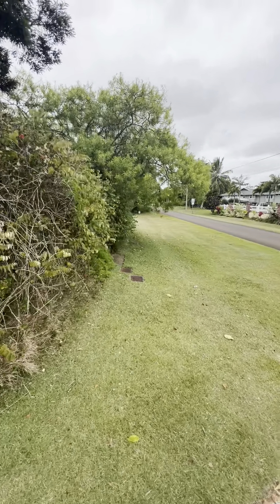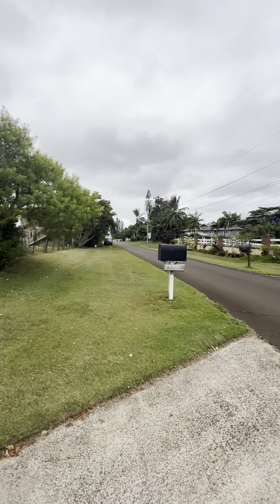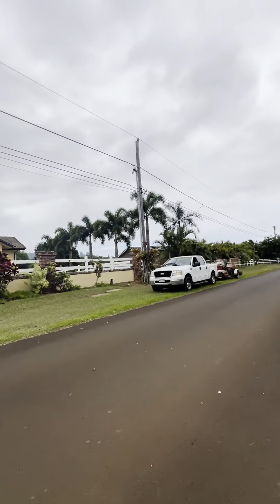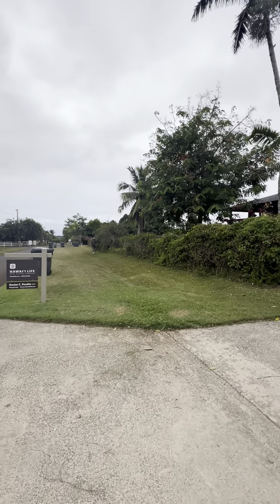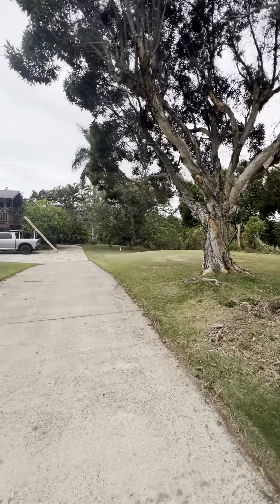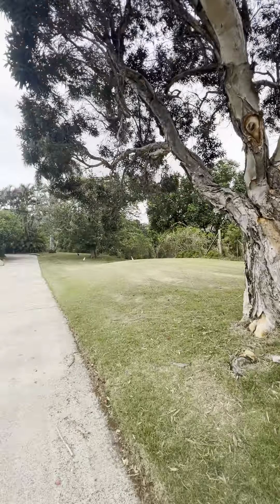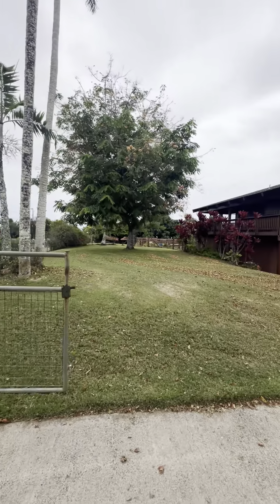Hey Mike and Erica. I just thought I'd video the property while I'm here for the inspection. This is a street that goes up to town and this goes down the other way. There's a landscaper who's been here for a little while, mowing the lawn. You can see the egrets are out looking for the bugs. I thought I'd walk around the property first and then do the interior.